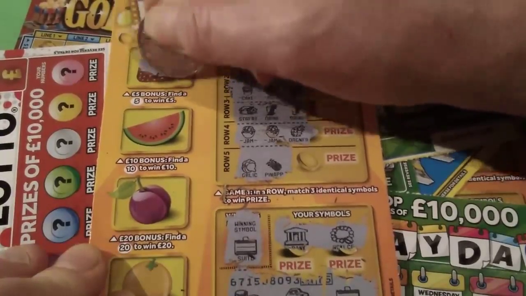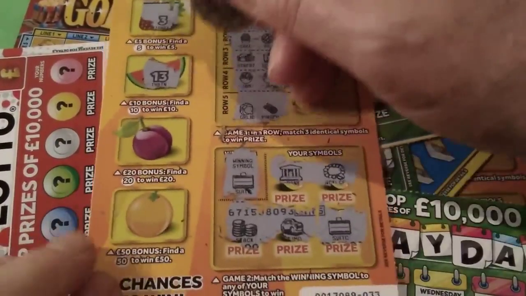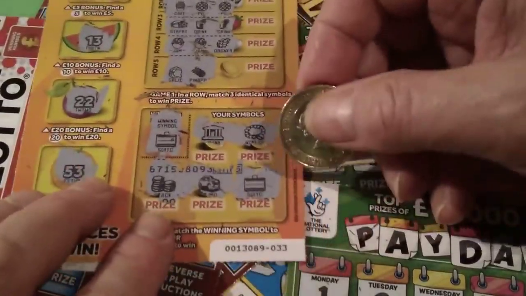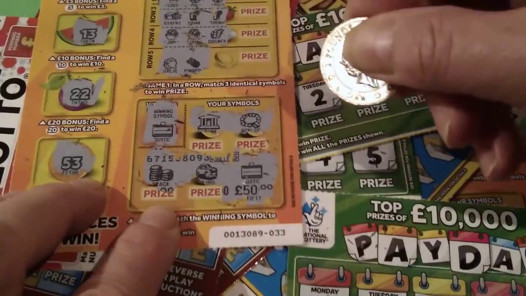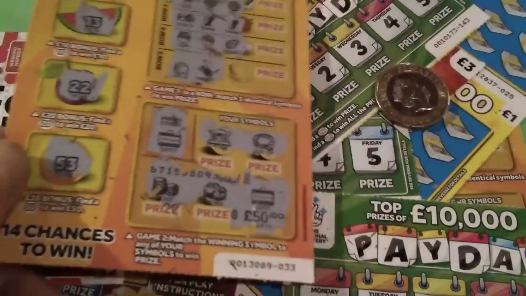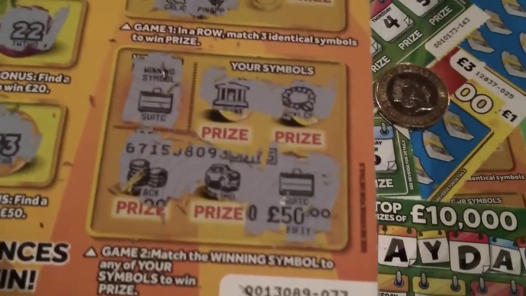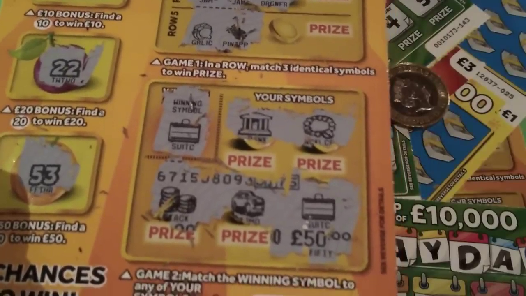But let's find a £5 to win. Five to win. Three. No. 10. 13. A 20. 22. A 50. 53. So what we got here? What's that? Have I got it right? It's a suitcase. And that is a suitcase. Well. First one of the new cards.